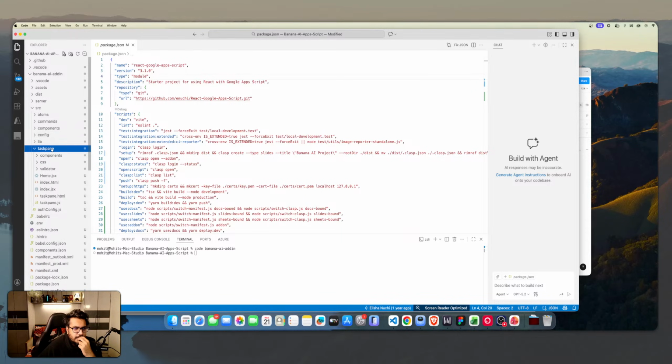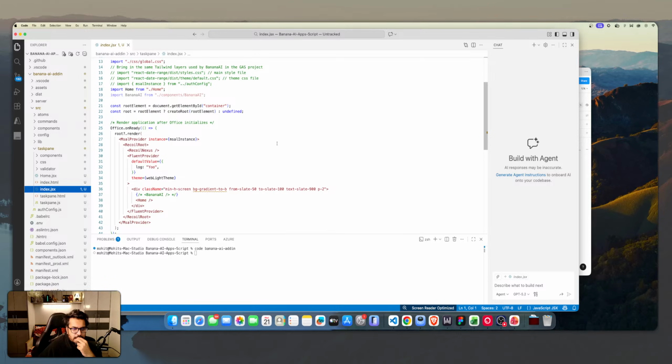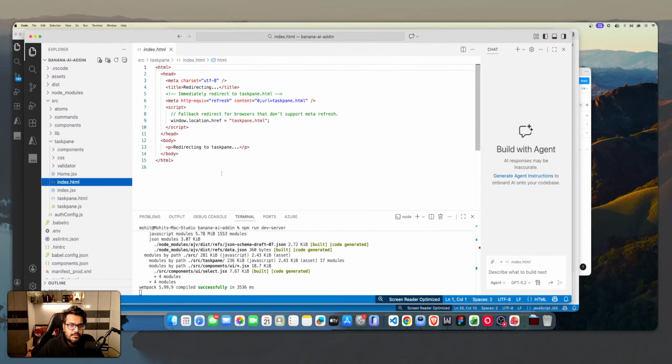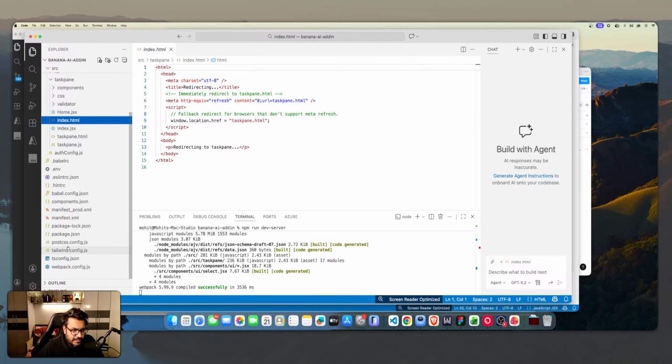If I go in here, we have Banana AI here. Where is the Banana AI component? Anyhow, let it be. We will do this from the start anyhow.